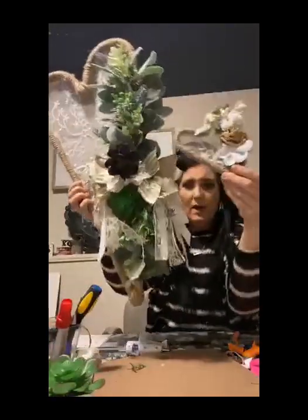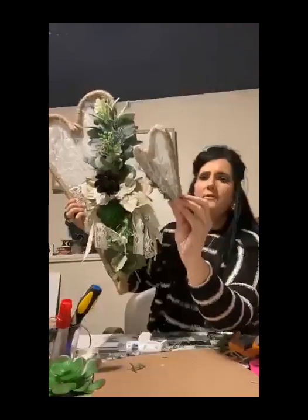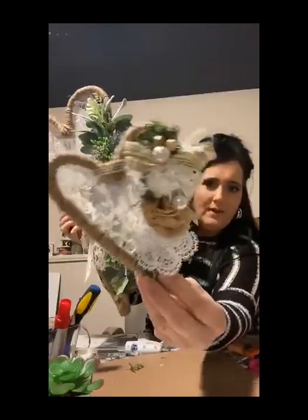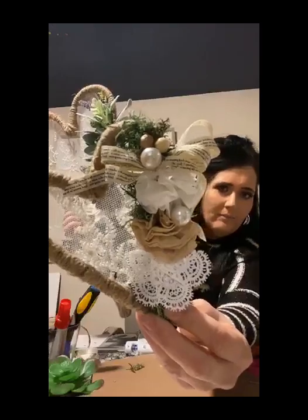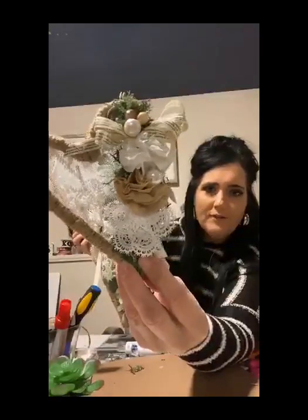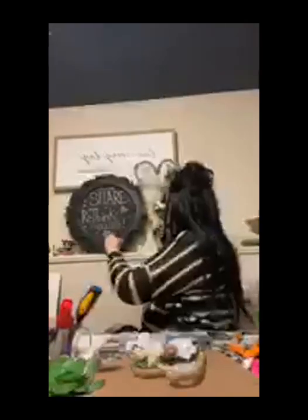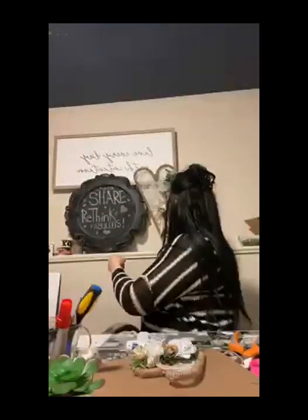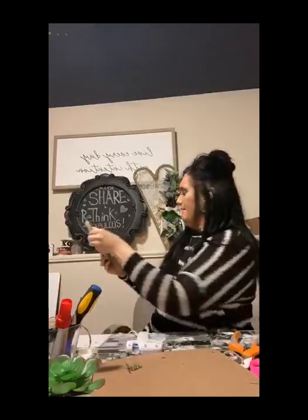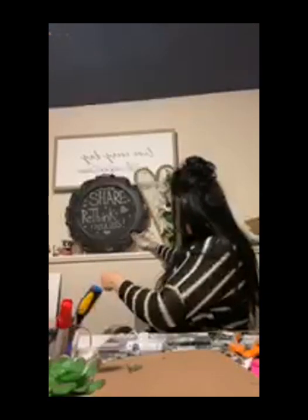I just kind of had to add my greens in with the moss since this is a smaller version. And I didn't really have a lot of room to do a huge bow, so I did this little bow. And of course, we didn't have room for the succulents, so we added some little coffee filter rosebuds there and some beads. All right. So that, my friends, is how you make the candy cane wreath. I think that they are super cute. I love how it turns out.